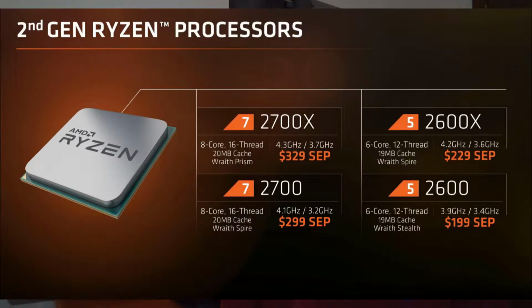This is impressive. So we have the Ryzen 7 line, the 2700X and the 2700. Then in the Ryzen 5 we now have the 2600X and the 2600. Also in there we have the 2400G, which was launched a few months ago, and then the Ryzen 3 has the 2200G, and both of those with the G on them have graphics. But I'm going to focus on what AMD just launched, the first four, the 2700s and the 2600s.